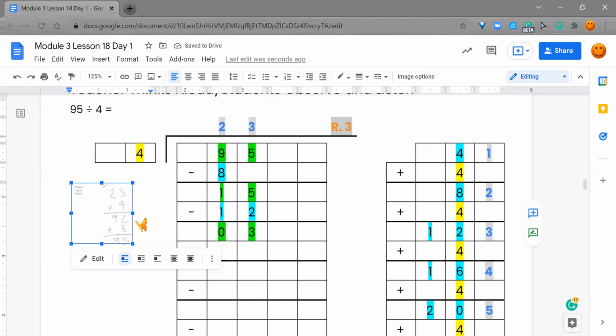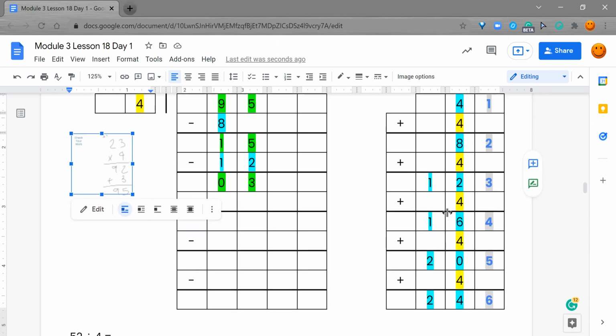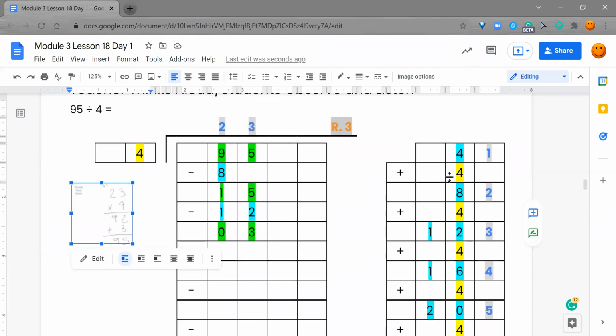Remember, as you're doing this, to take your time. Pay attention to your repeated addition. Make sure you understand your multiples of whatever number you're using and move those multiples over into the quotient. And then take the answer of the quotient and the divisor and put it in your dividend area so you can subtract. As you're doing this, have fun.